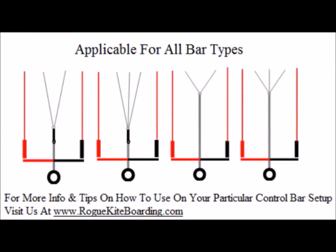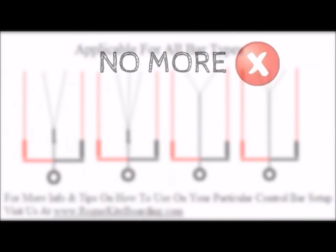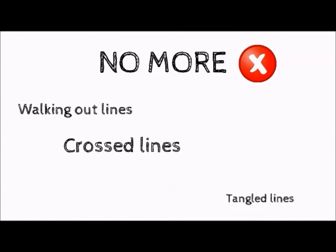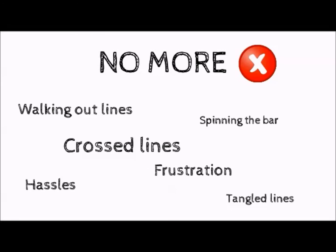Not to worry, Quick Connect is applicable for all bar types and line setups. For more details, visit us online. No more walking out lines, tangled lines, cross lines, twisted lines, hassles, or frustrations.